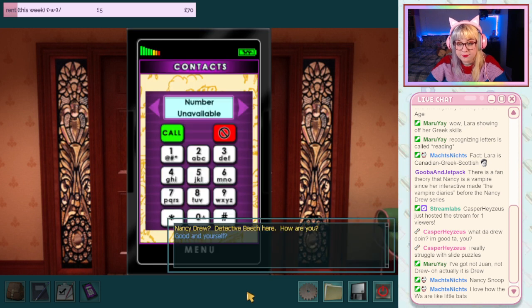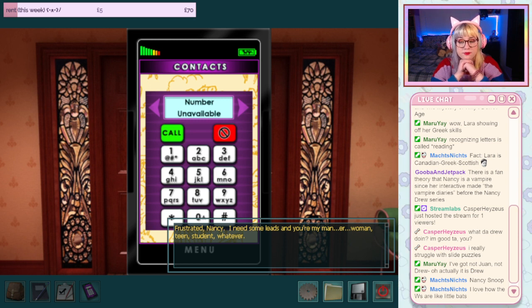Drew, Detective Beach here. How are you? Good, and yourself? Frustrated, Nancy. I need some leads, and you're my man, woman, teen, student, whatever. I'll be at Maxine's diner. Come see me when you found out anything. All contact should be through me.